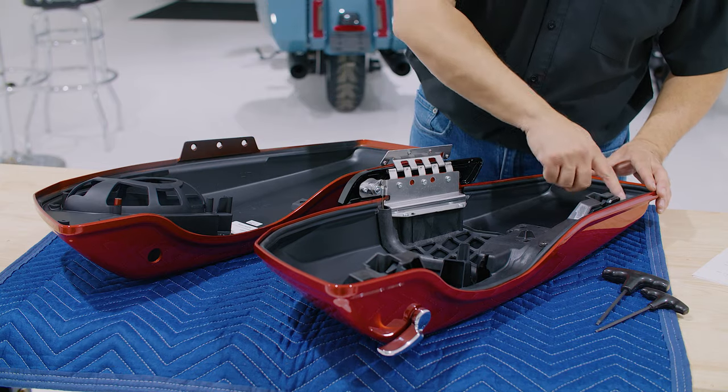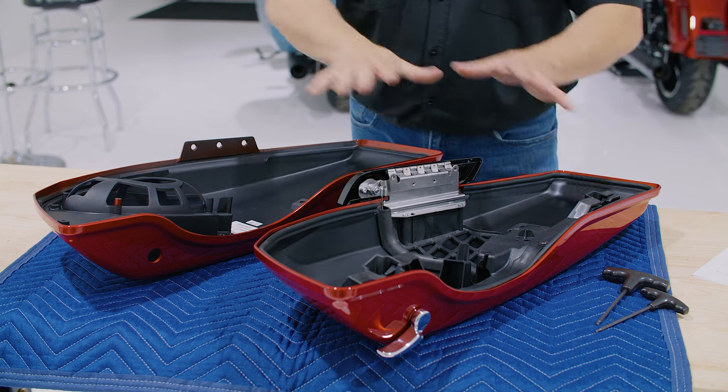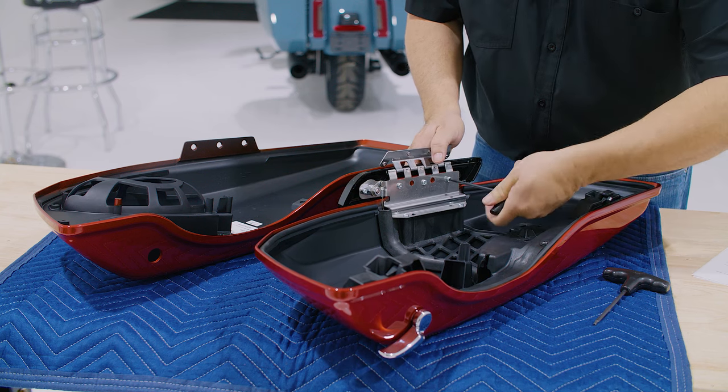Now we're ready to install the new Saddlebag speaker cover kit. To get started, we'll need to first transfer the hardware from our existing saddlebags over to our new speaker covers. Refer to your iSheet and begin removing the hinge and latch assembly.